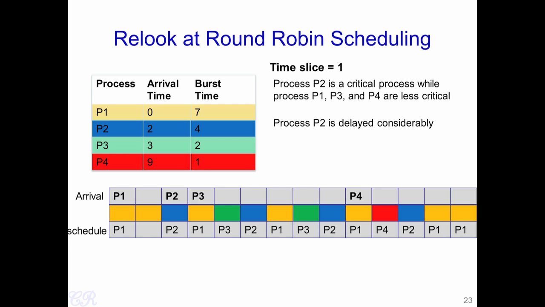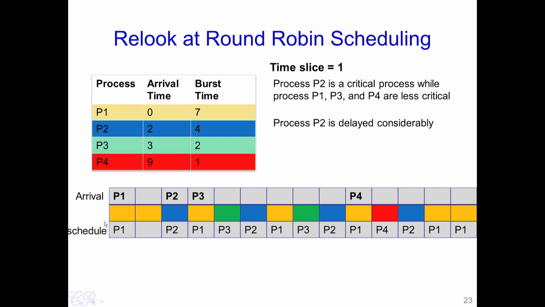So what is a critical process? Let us take an example of an operating system that runs in a microprocessor present in a car. Whenever the brakes are pressed, process P2 will execute and do several tasks related to braking of the car, while processes P1, P3 and P4 may be less critical tasks. For instance, one of them may be the music player, while another could be controlling the AC or the heater and so on.